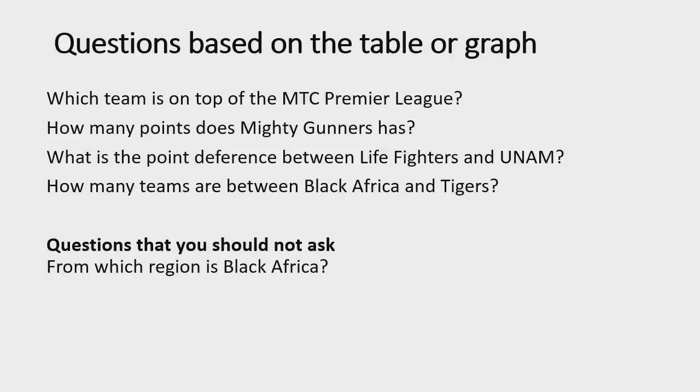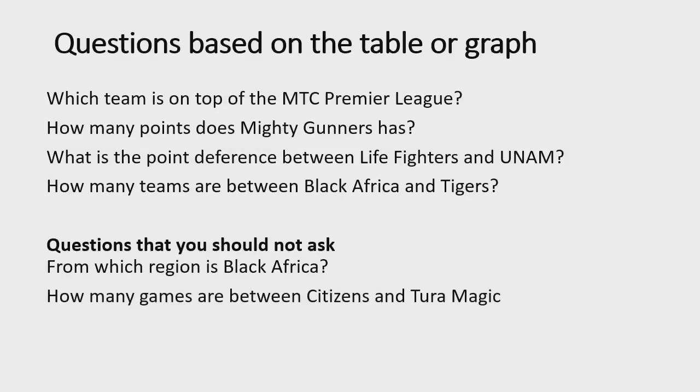Now, questions that you should not ask are the following. From which region is Black Africa? Because that answer, the student will not find it on the graph. Those types of questions where you ask a student to say something that is not on the graph are not allowed. You will not get a mark for such a question.